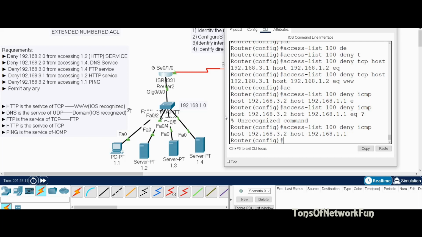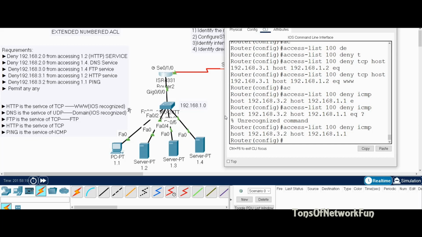They can still access the router or the PC, so it's not a good way to do it. So let's not do anything, just simply hit enter there. It would block both ping and telnet.